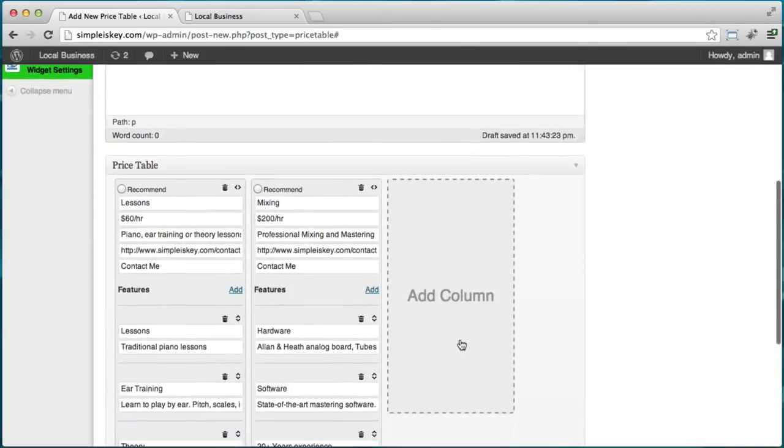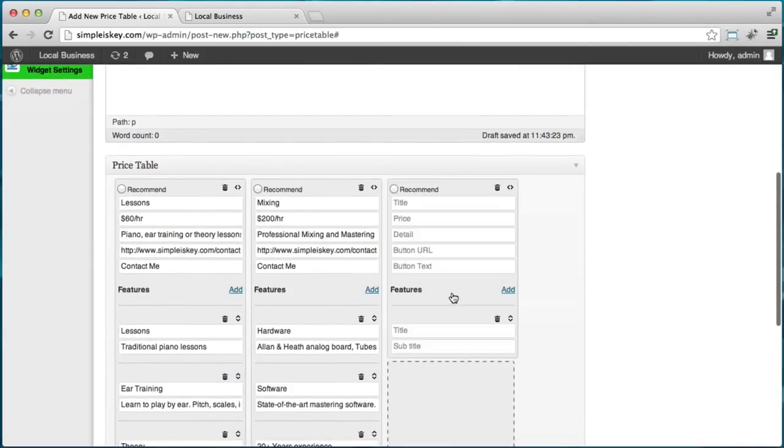All right, and just one more, I promise this will end. The next one is producing. The price is $1,500 an hour because I'm amazing. I actually don't do any producing, mixing, or lessons, sorry. And the button URL is the same as this one. And the button text is contact me. All right, and then we have different things.